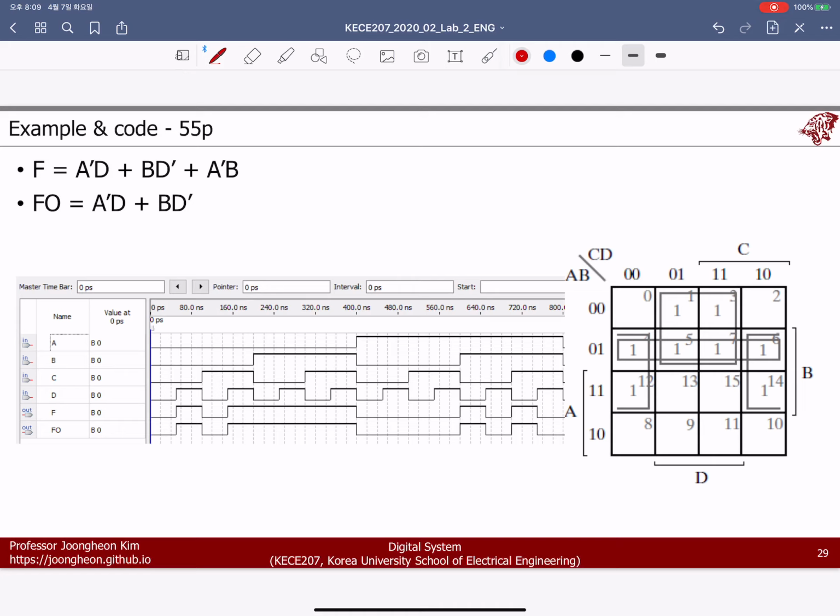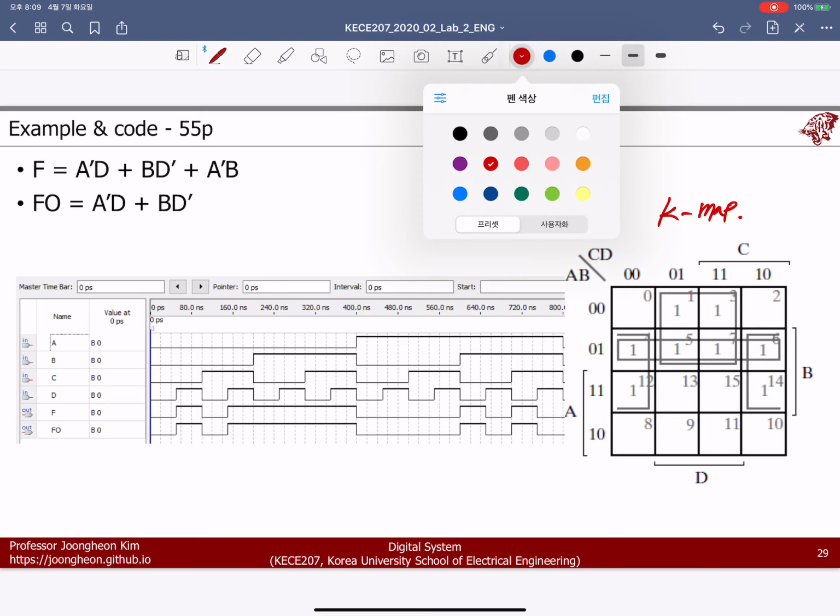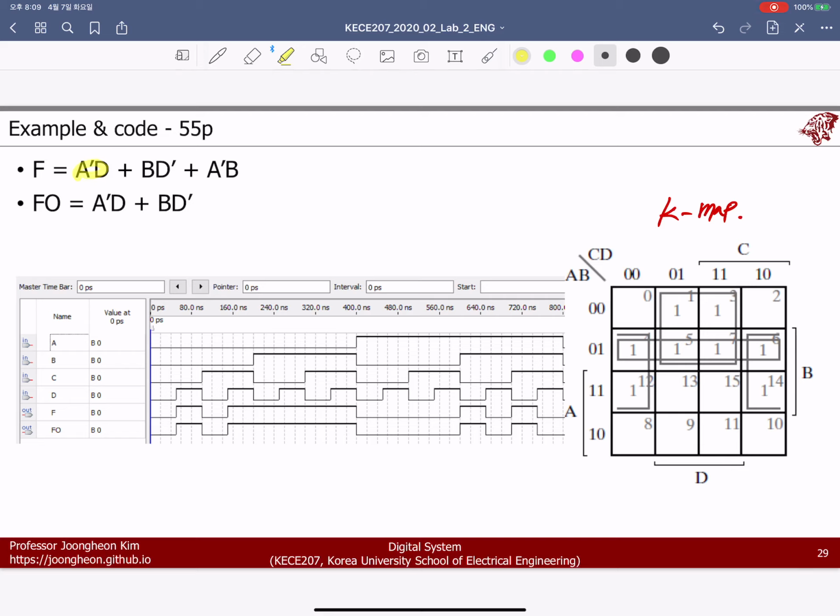Now you can see this K-map. Not A and D means this. B and not D, this square. Last, not A and B, this square.